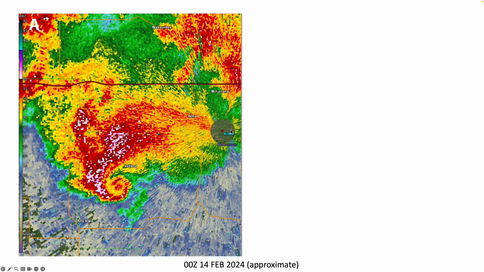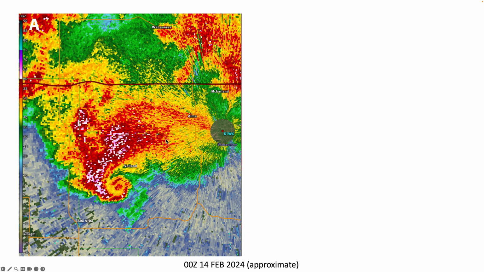Now, what the investigation does do is it gives really, really nice images of the tornadic supercell thunderstorm in base reflectivity mode. By the way, the Topeka, Kansas Doppler radar is located right where I have my cursor, so you can see this fairly large gray circle, and that red dot in the middle is where the Topeka Doppler radar is located. And you can kind of see these sort of pixelated radials extending from the radar. So the resolution of this particular Doppler radar image is not the best in the world. There are some incredibly high resolution Doppler radar images out there where you don't see any of this pixelation at all, and it's much smoother looking.